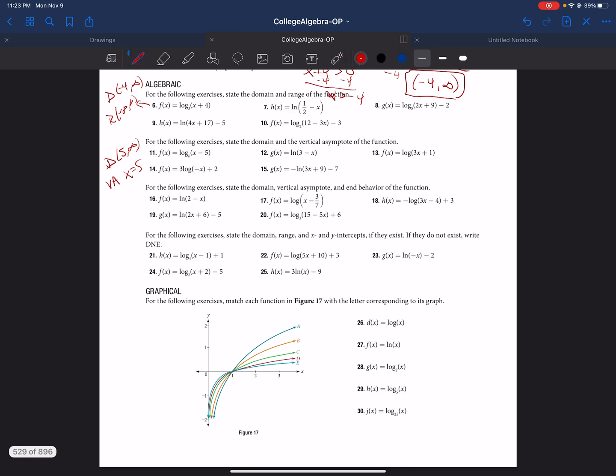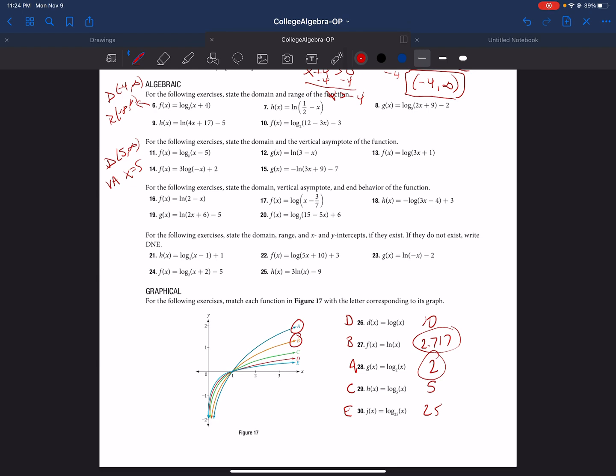So remember, in this, we had 10 as the base, we had 2.717 as the base, 2 is the base, 5 is the base, and 25. So the smallest one, 2, should be A. So that one should be A. The next smallest one, 2.7, should be B. So that should be B. Then we have the 5. That should be C. Then D should be the 10. And E should be the 25.